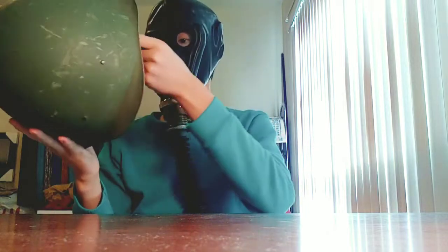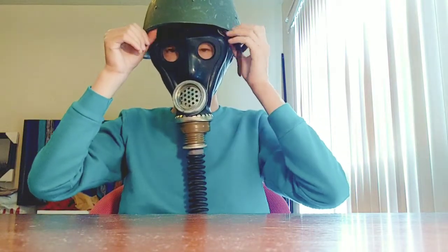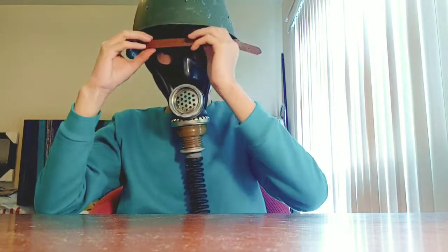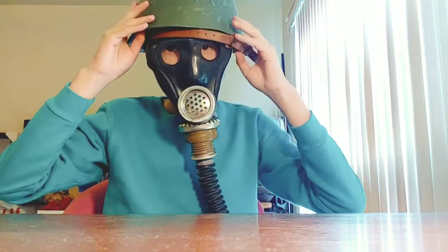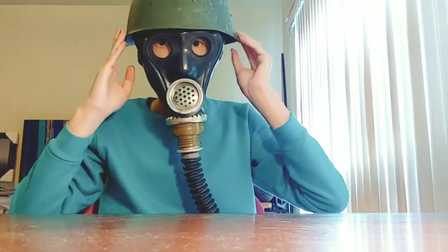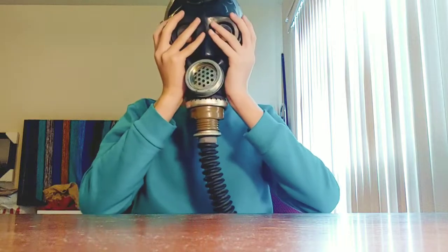So I have a helmet here. This is a Soviet helmet, I think. It's just a Bulgarian copy of it, so let me just try this on. It's really big because it's the simple Soviet design, and I'm just gonna ignore the strap. So it works with a helmet, works very good with the helmet. And the strap, I would just ignore it and just put it straight on, since the strap doesn't really work with a sort of gas mask. So let me take this off.